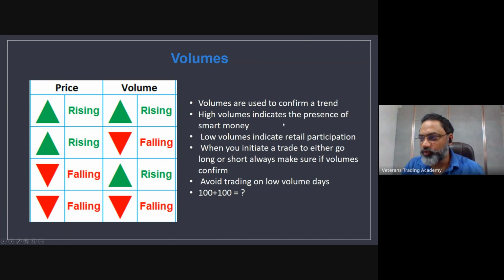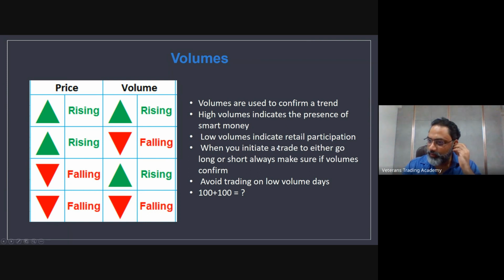The presence of high volume shows the presence of smart money. So suppose some stock is going up with higher volumes, chances are that a lot of mutual funds, a lot of FIs are buying it. So chances of the trend continuing toward that side will be higher. The other way around, suppose the stock is going up at lower volumes, chances are that it is not smart people buying this stock. Maybe the retailers are buying the stock. So chances of the trend continuing will be lesser. So I will not be inclined to those stocks where volumes are less. I'll be inclined to those stocks where volumes are higher.